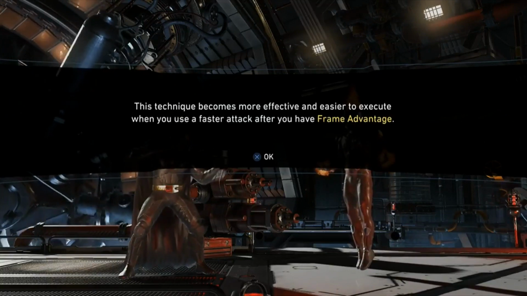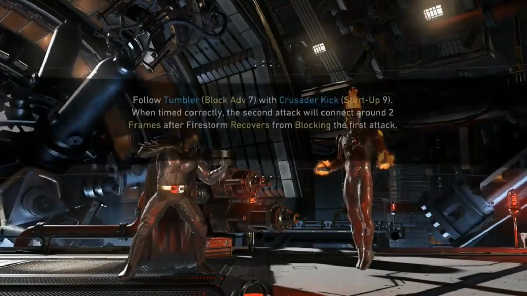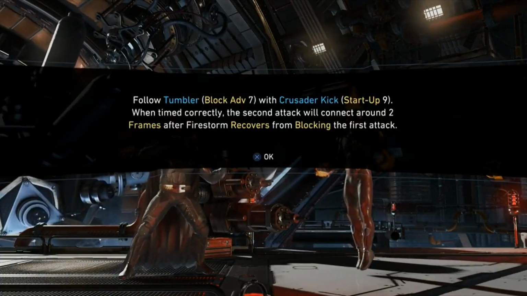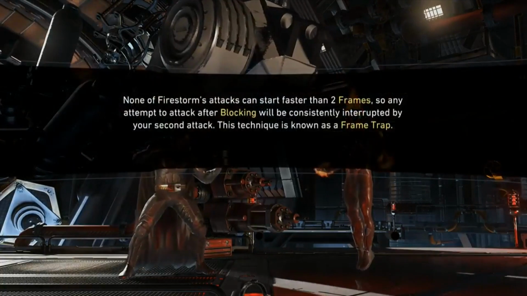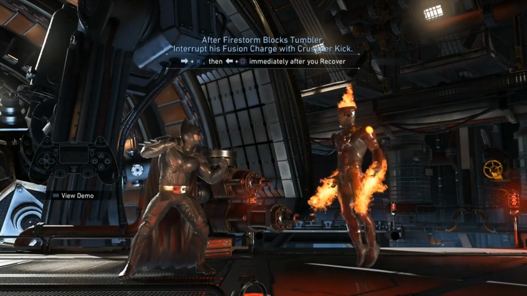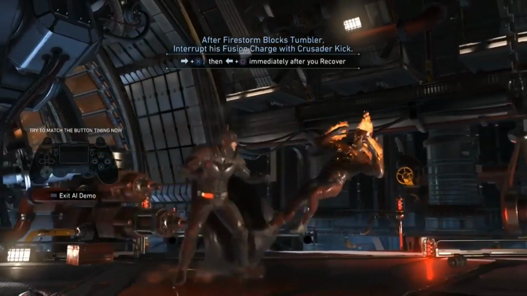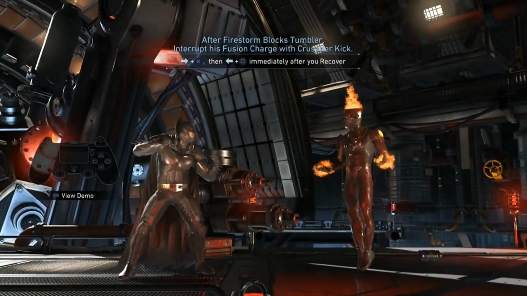This technique becomes more effective and easier to execute when you use a faster attack after you have frame advantage. And then that's going to go into what a frame trap is. So let's go do this real quick. Also, if you notice, in the left-hand corner, there's a controller that will actually demo the attacks as well for you. So if you just press that little view demo, this is how it should look. That'll show you the timing, the exact inputs.